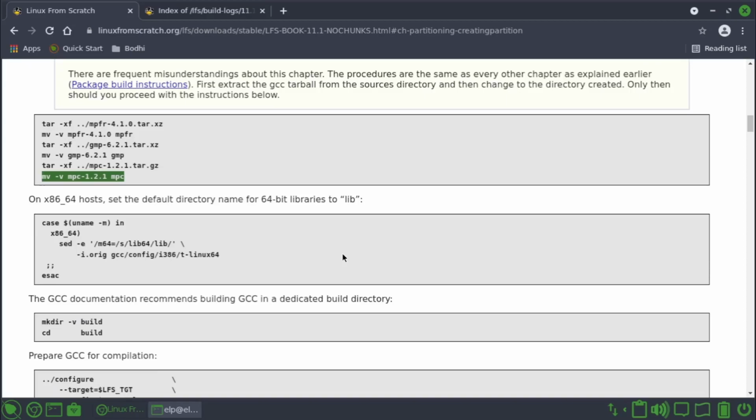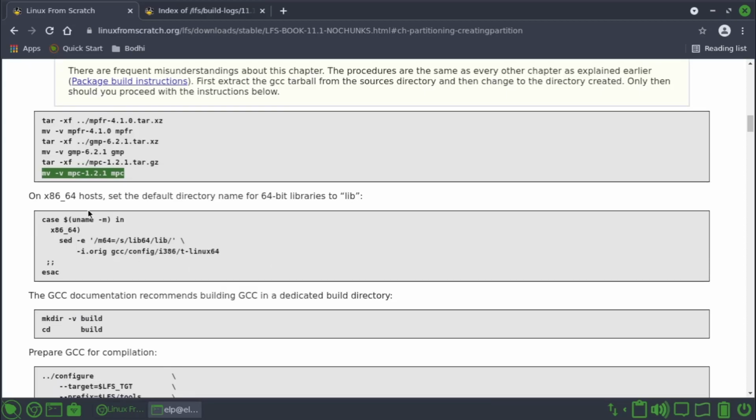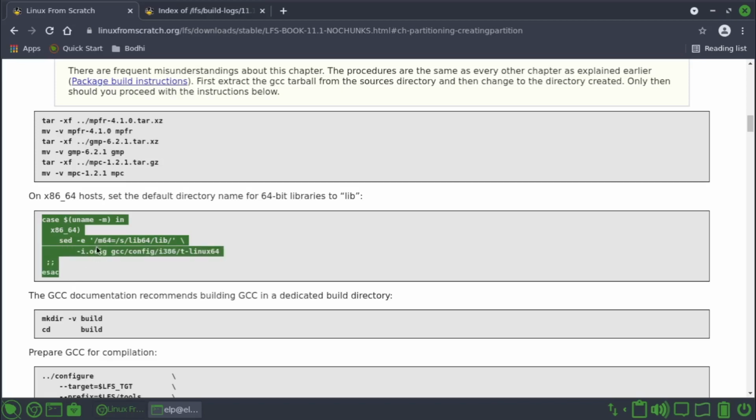Well, that's done. In the case of x86-64 architecture hosts, set the default directory name for 64-bit libraries to lib. So that is what's happening here.